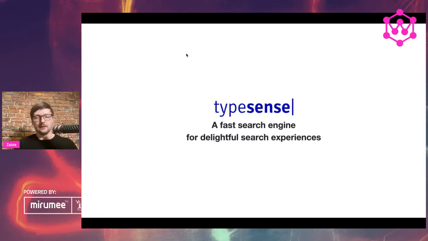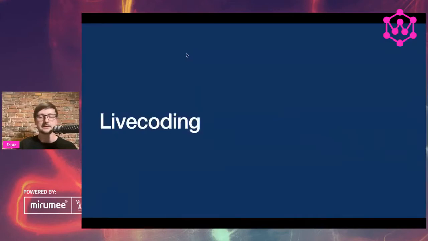And for the search engine, we will be using Typesense. There's a lot of different tools, but Typesense is an open source solution. So similarly to Saleor, you can host it yourself if you want to, but you can also use it on the cloud. And it allows you to add this search experience to your website. So let's start live coding.